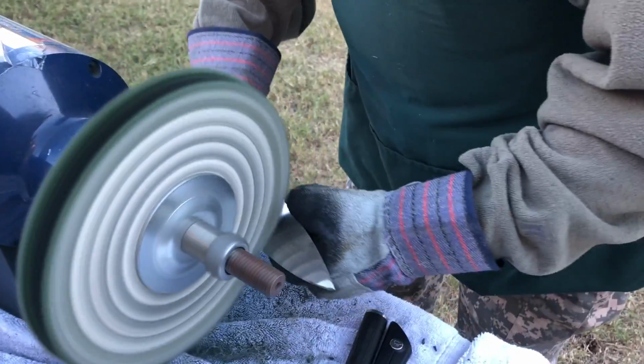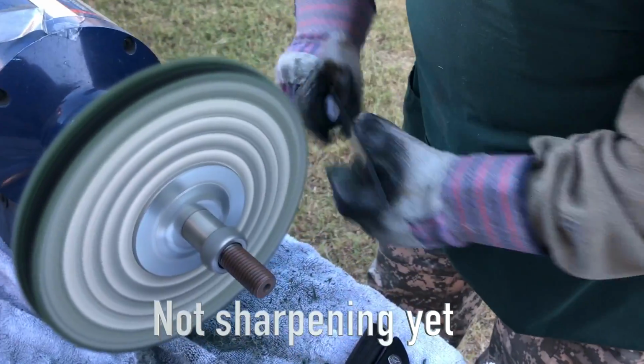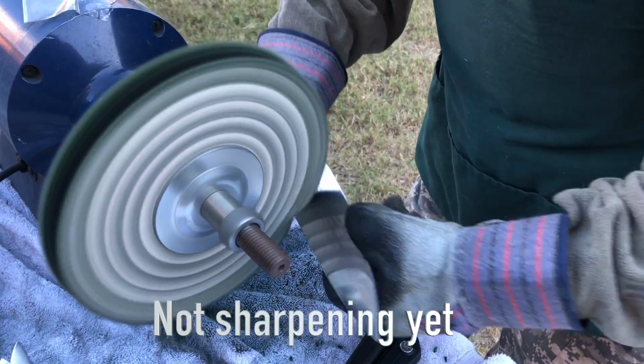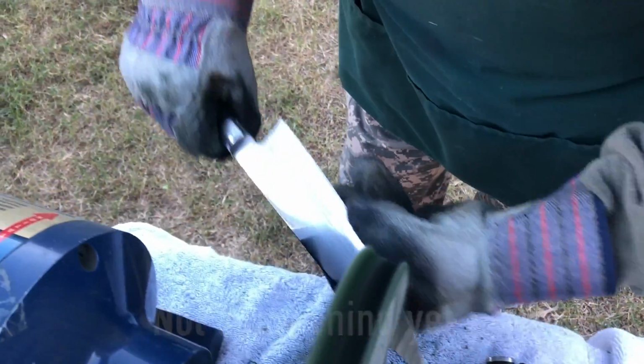All right, Max, what is this one doing here now? This is just buffing and polishing. Buffing and polishing. Just to make it look pretty, right? Yep. Almost like new. I see the sound coming in already.